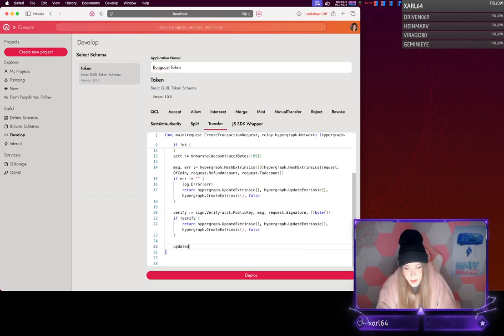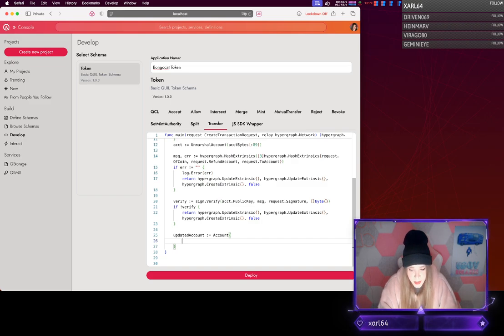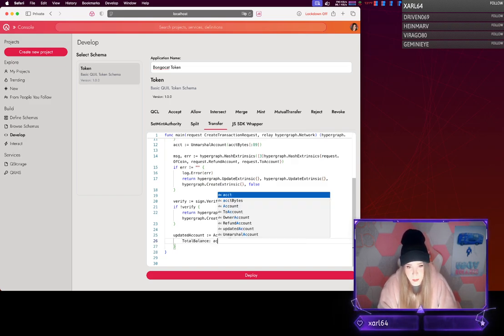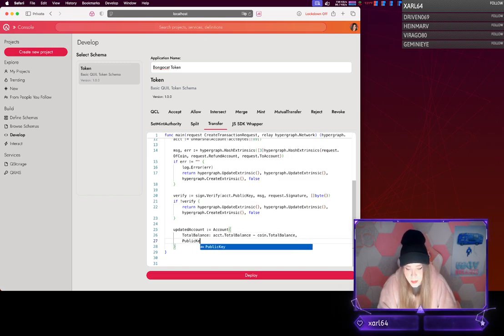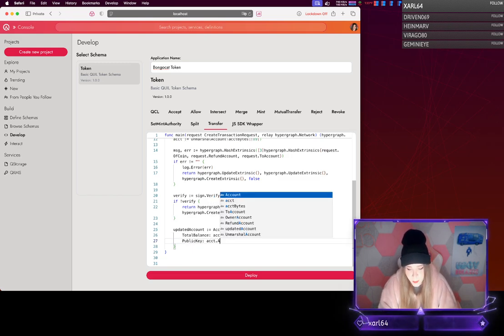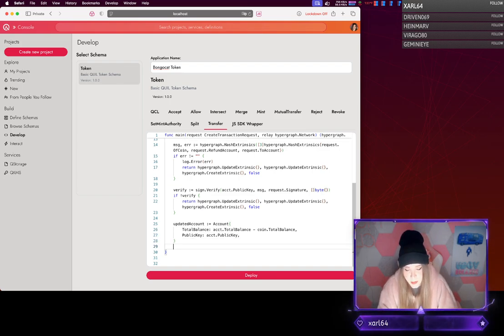So updated account. We create a new account structure, and it has a total balance of the current account's total balance minus the coin's total balance that has been sent. And then public key is set, of course, to the same account public key because we're just updating it. And that's how you update the account structure.